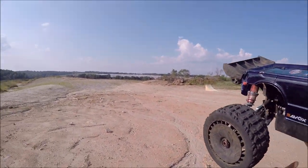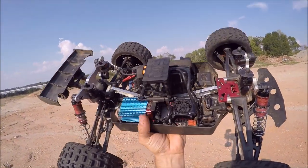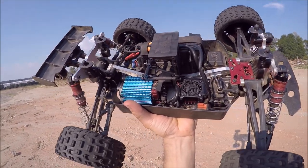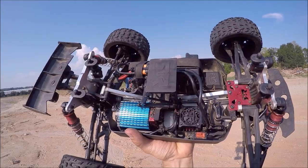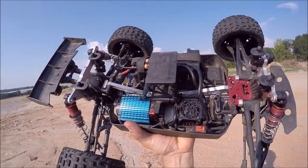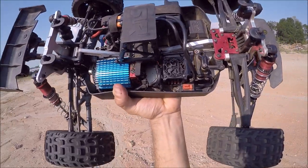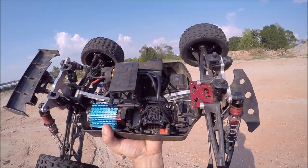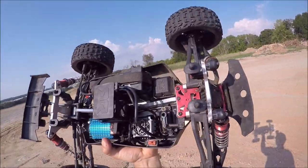I'm at this big construction site now, just going to do some ramp hits and noodle around. What happened on that power loss — I found out the motor had actually locked up in mid-air; it basically blew the motor. When it did, it took some teeth off the spur gear and the pinion gear and she just completely locked up. So I borrowed the motor and electronics out of my V4 Creighton since it's running the same center diff fluid — that way I wouldn't have to bother changing out just the gear. I slapped in the diff; it's pretty cool because now I've got the V4 motor mount in here as well. I'm still running the M2C front brace and the pillow ball nuts, and so far both are holding up very well.